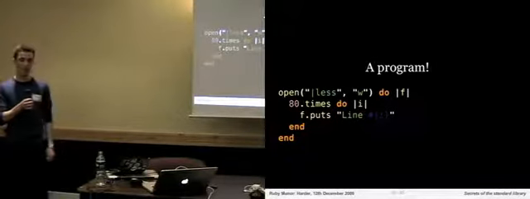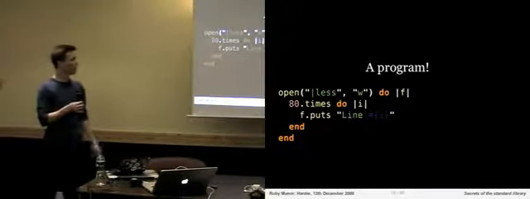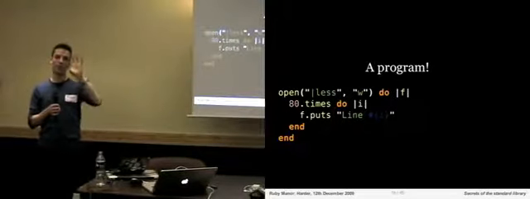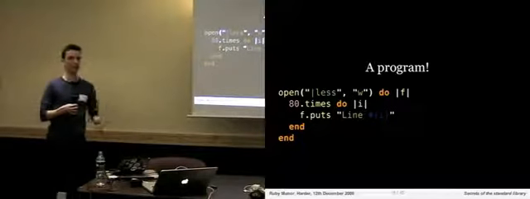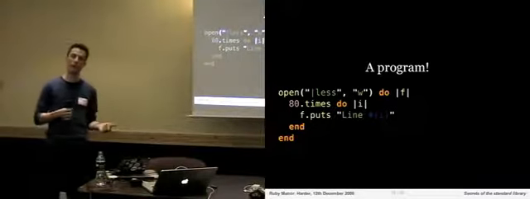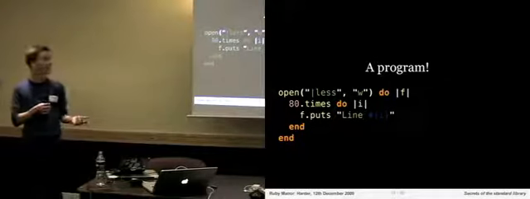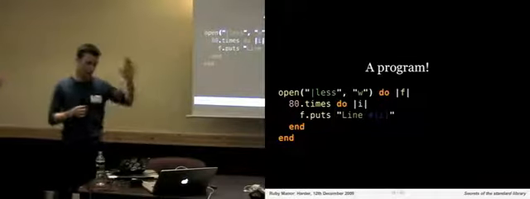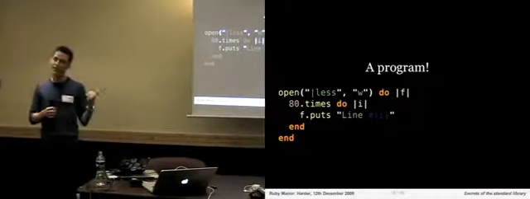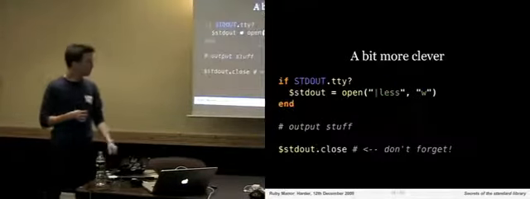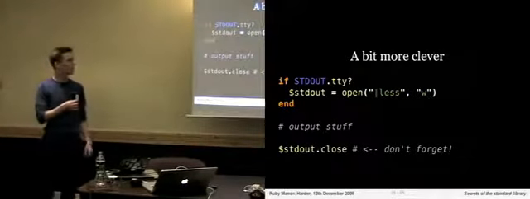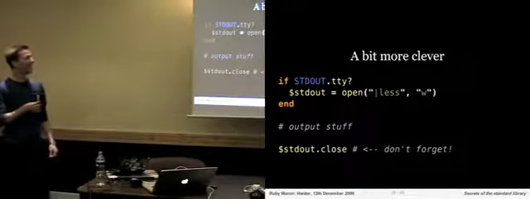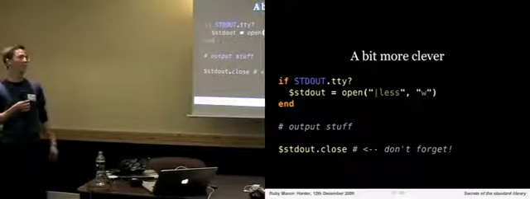You can open a file in a pipe, and for example here, one thing you might see if you use Git is that a lot of the commands produce their output in less, so you can scroll up and down. It's quite handy. But all your Ruby programs can do this as well. If you just open less with a pipe, and write the output to that, then if you run this, you'll get scrolling up and down. We could actually do it even better though. If we look at whether standard out is a TTY, we can redefine the standard out, and then all the output from our program is magically in less.